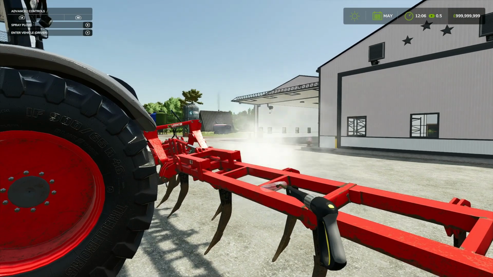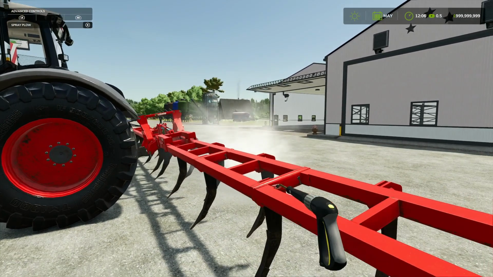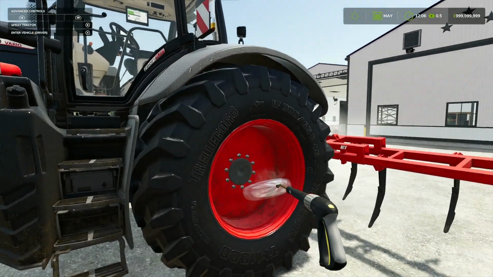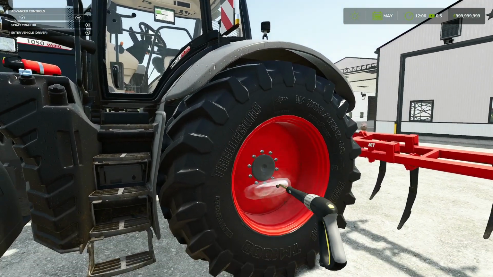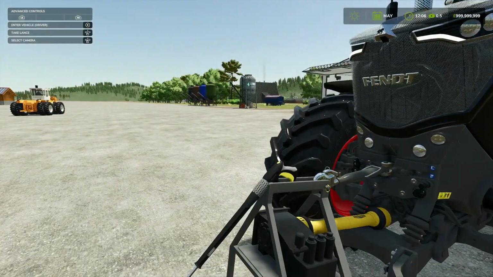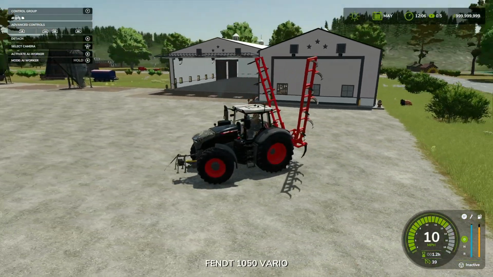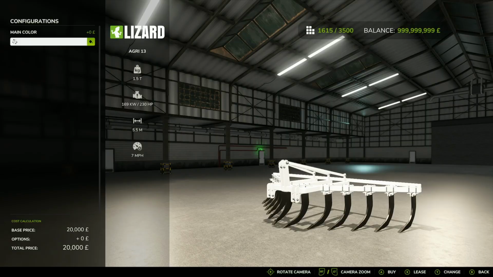I mean, was it the 50 foot one? You could have it like a semi-trailer, you could just pull up by the side of it, jet wash it down, and away you go. So that's ace. That really is ace. It's like a mobile jet wash, ready to go, and we're all cleaned off. Oh, that's ace. Right, next up is the Lizard Agri 13.